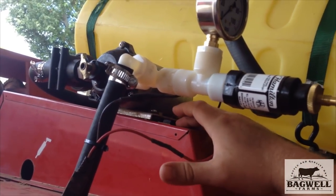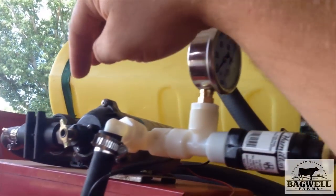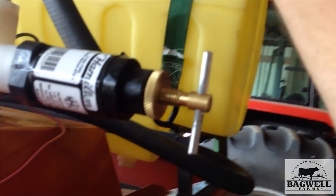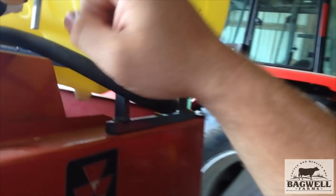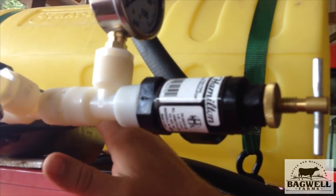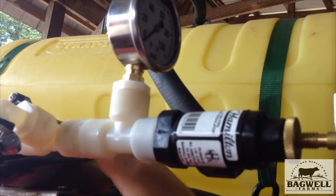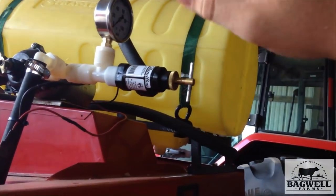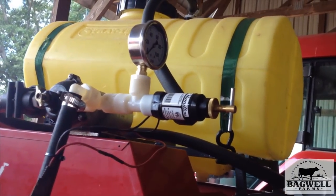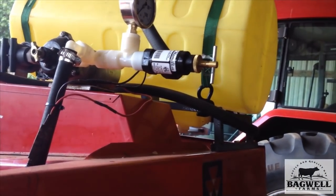The pump is mounted directly to the cover for the plunger arm. Up here is the hose that runs from the tank to the pump — it goes through a filter into the pump, back through, then down to your sprayer bar underneath. Then you have the pressure gauge and your regulator right here. From the regulator it goes back into the tank to recirculate. This is a continuous-running pump — you do not want a shutoff pump that cuts off once it reaches a certain pressure. You need a pump that's built to run continuously. This one was on a sprayer I had; it was a constant-running pump and didn't shut off.